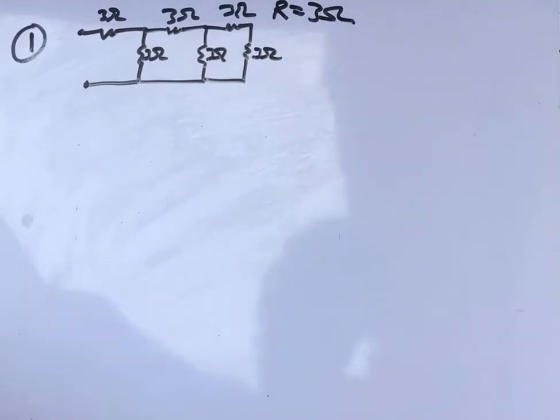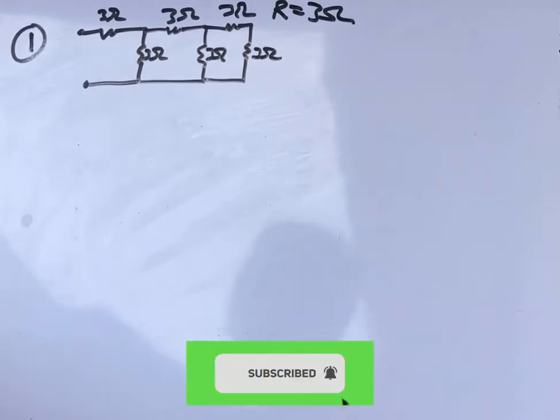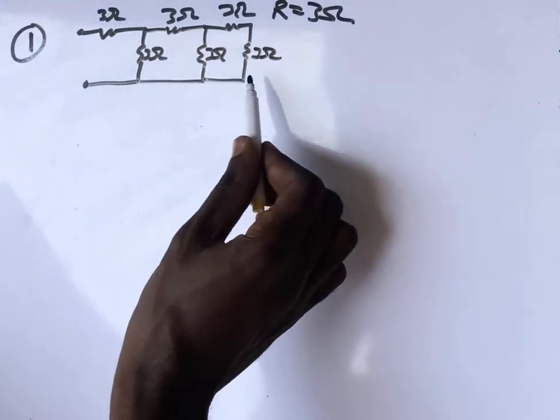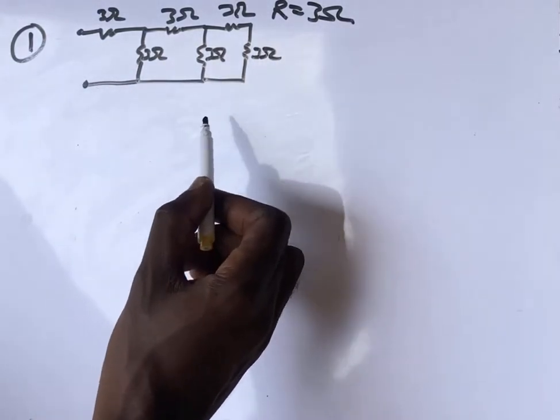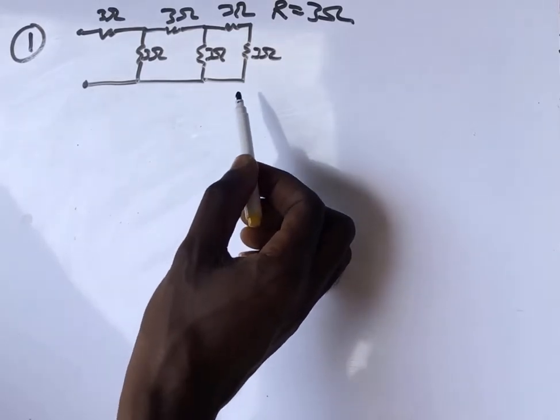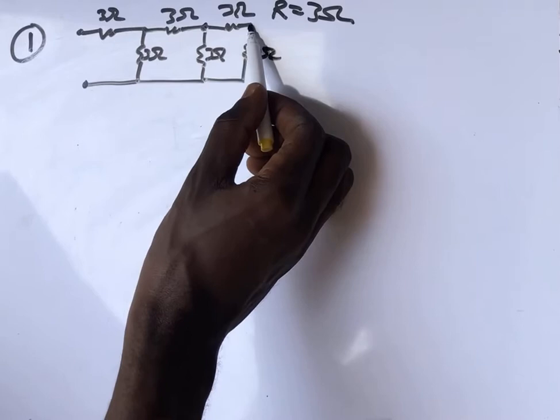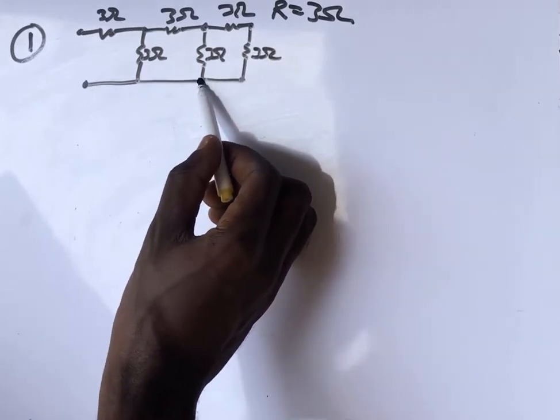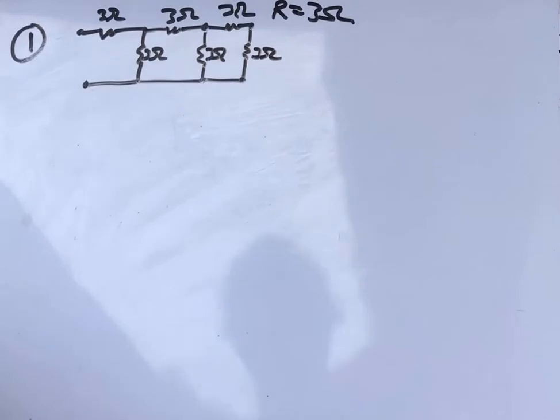Again, for question 1, we can use the delta star approach to get our answer. Instead of going by the normal total resistance calculation, you can also employ the delta star calculation. Let's see how that could be done. We have this circuit, and we want to reduce this form. You could see that there's a node, another node, another node, and another node. All we are trying to do is just reduce the nodes.